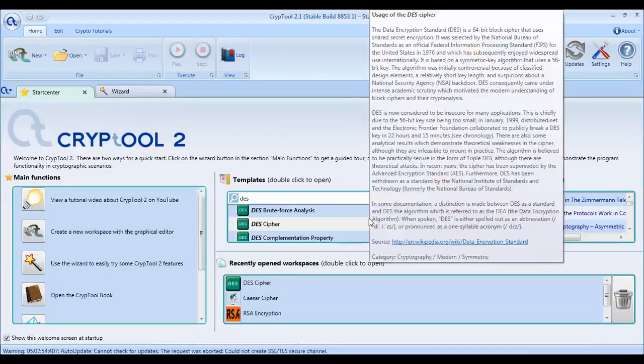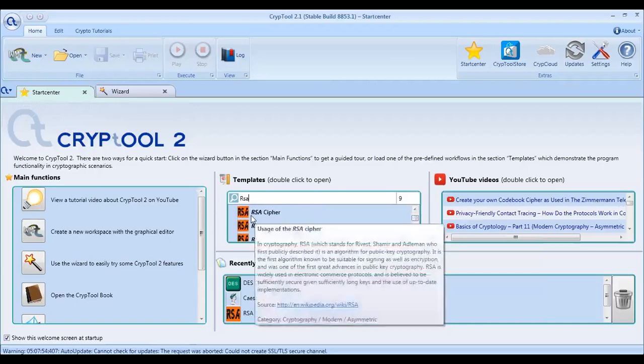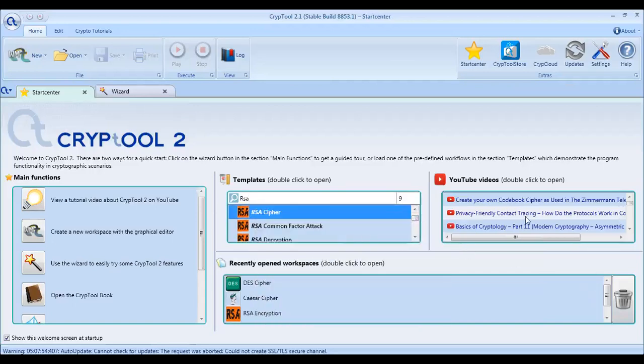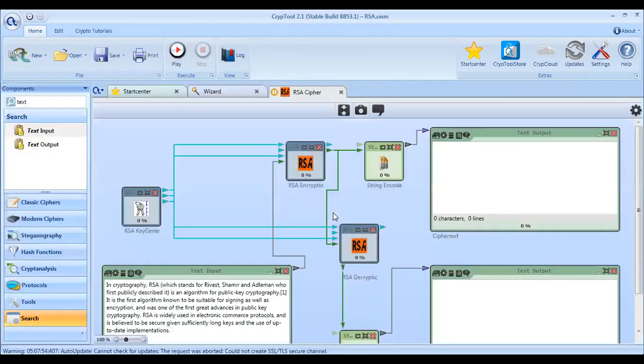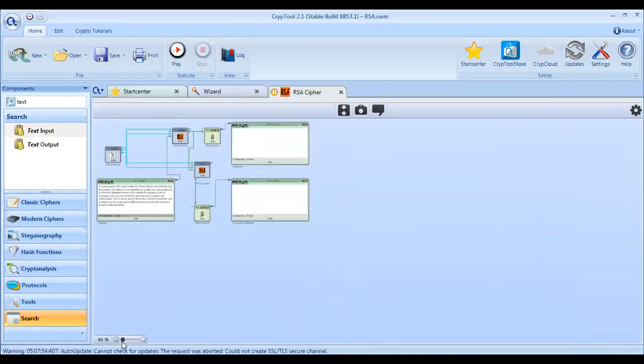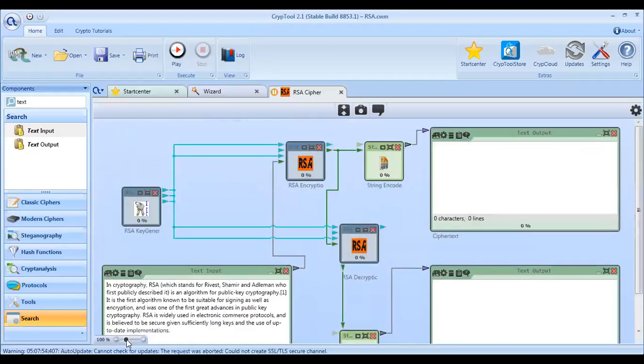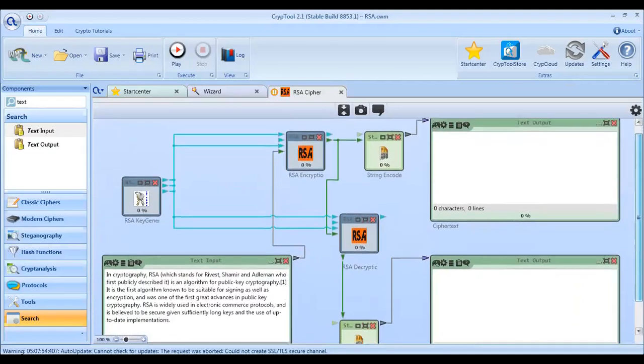Now let me show you the third option, or third cipher, which we are trying to demonstrate. The third one is the RSA. We'll try to work with this RSA cipher. There are three components; just double click it to show how this RSA works. This is also quite complex, so we have tried to make it smaller. Just move it so that you can accommodate it properly. So this is what we got.